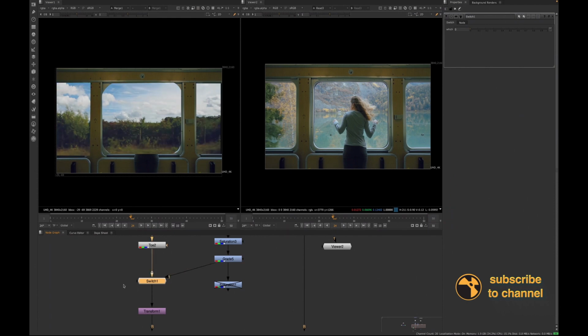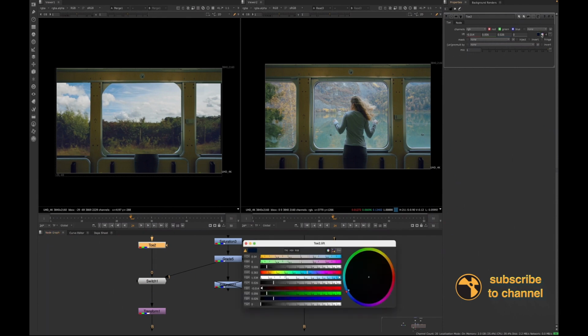It just depends on where you're trying to take your image and what kind of adjustments you want to make. I actually like the values that we're getting with the toe node. I would probably just lift my blacks a little bit more here, and then maybe somewhere around here.